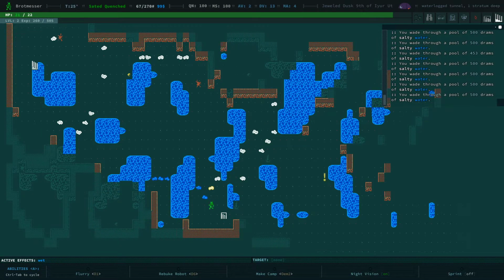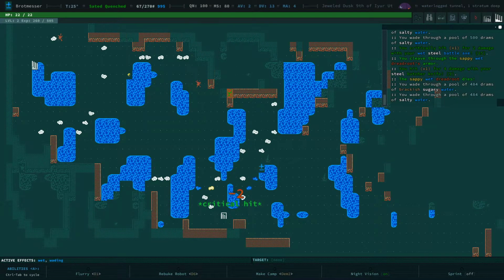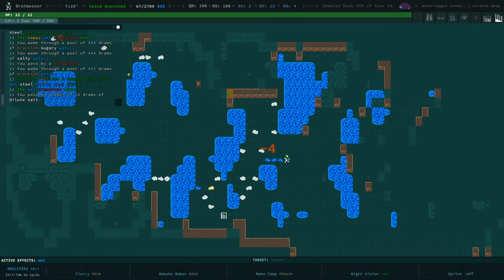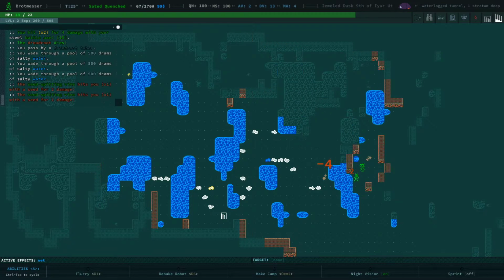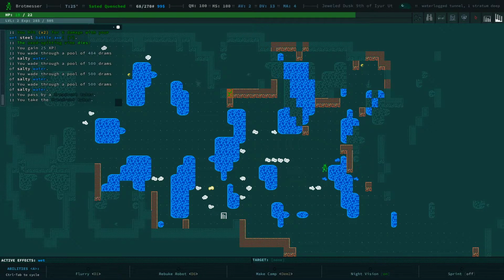Alright. Plans. Make plans, and then die, and then the plans are all moot. That's how you play Caves of Qud. That's the pro move, as the kids say.